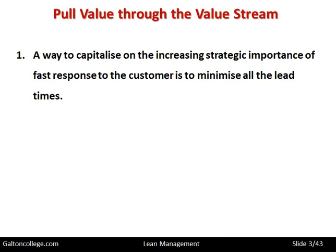The pull system, as I said earlier, is where customers place an order for, let's say, 50 of the items, and these 50 will be produced. Not 60, not 70, nothing for stock. They produce 50, because that's what the order was. And that's the most efficient level of production that meets the customer's requirements. And because it's precisely what the customer required, it means there is less waiting time. There's less hold-ups in the system. And there's no arbitrary figure imposed by management to say that the order was 50, so let's produce 100 just in case. There is no just in case. The order was for, let's say, 50, 50 will be produced.